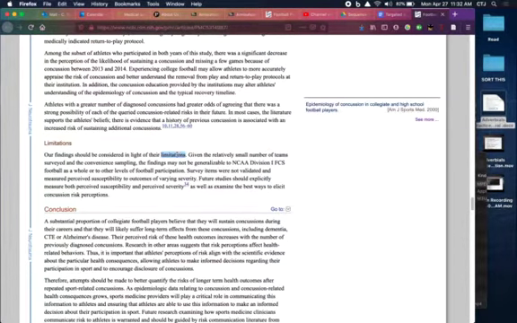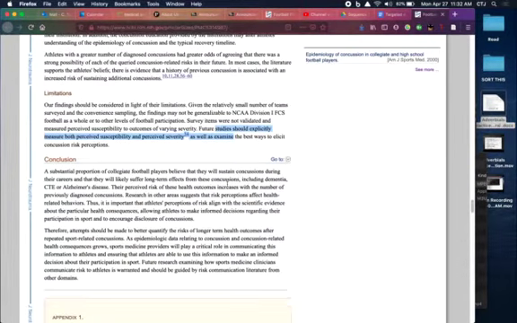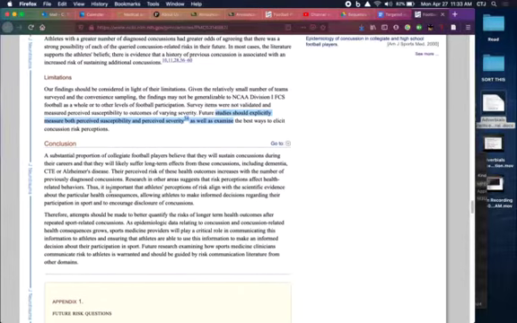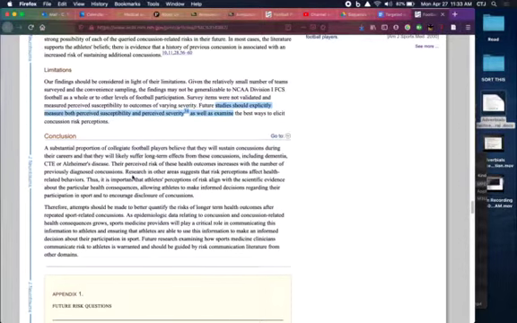Let's see. So they acknowledge limitations. This is good science: acknowledging that we're not answering all of the things. You acknowledge that we have limited information, and then they give recommendations on what future studies should do. This is very typical of all sciences. So their conclusion is that a substantial proportion of these football players believe that they will sustain concussions while they're playing, and these could result later on in dementia, Alzheimer's when they're older. So these conclusions, I think, are fairly predictable.